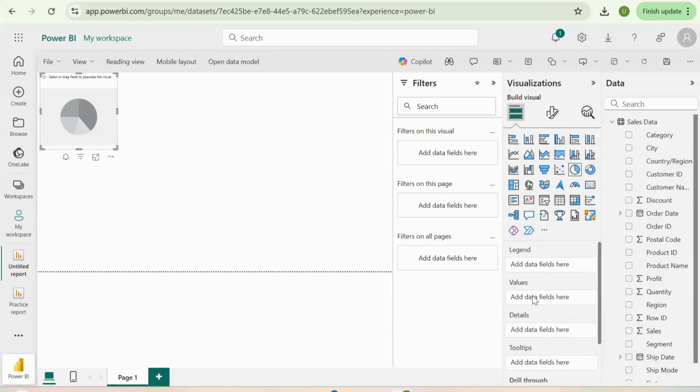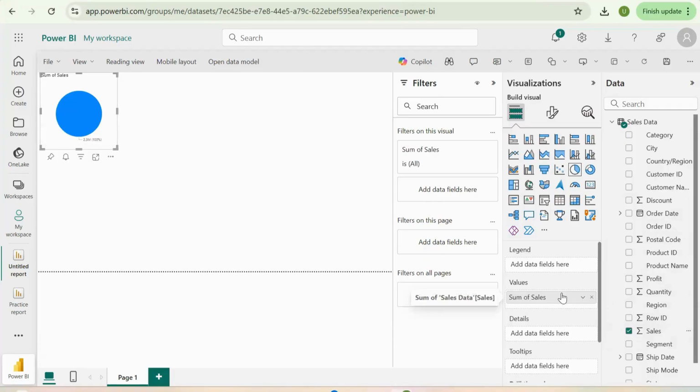there are value details where you can add details to this panel. Like if I'm adding my sales amount to this value column, it is the sum of sales, and then you can have it as sum of sales by region.